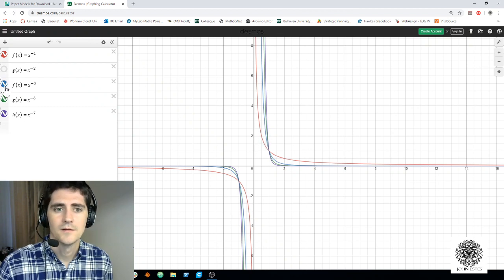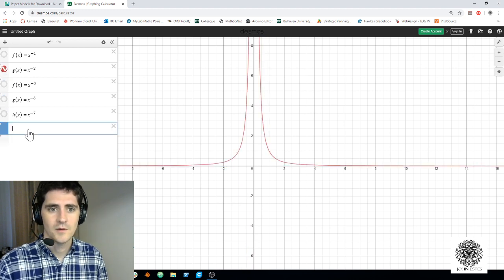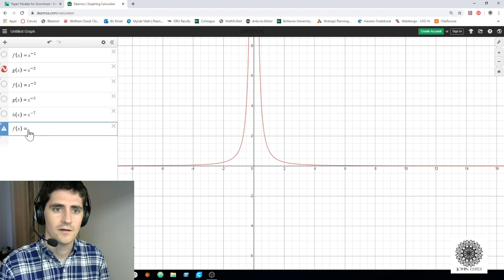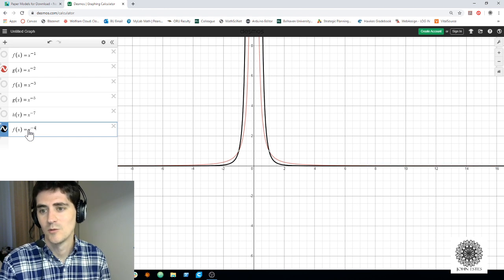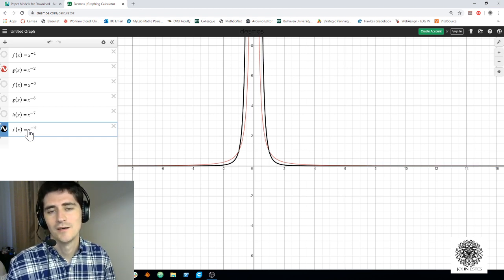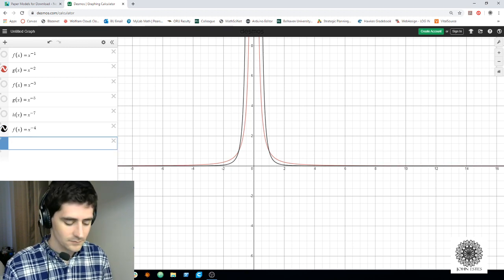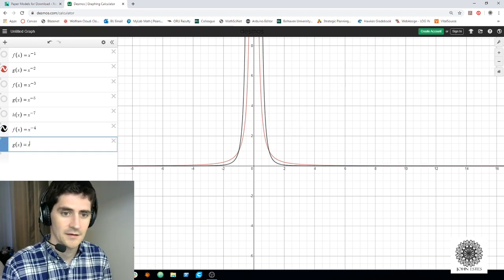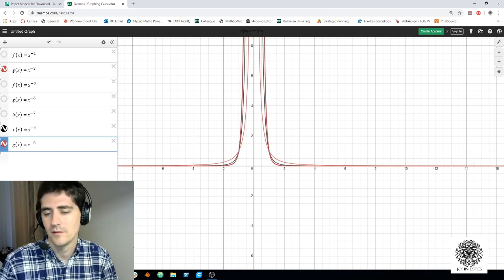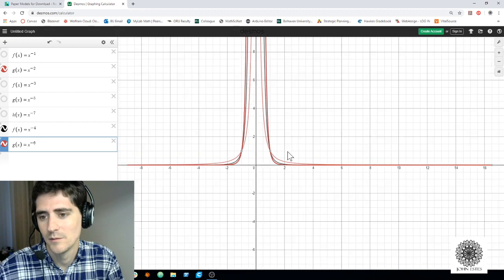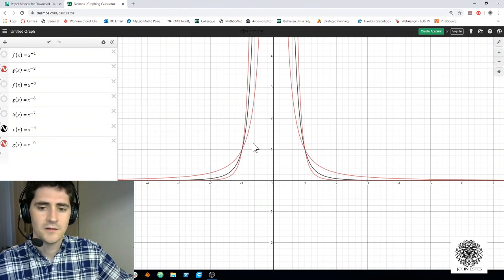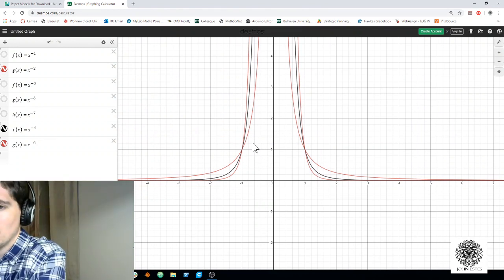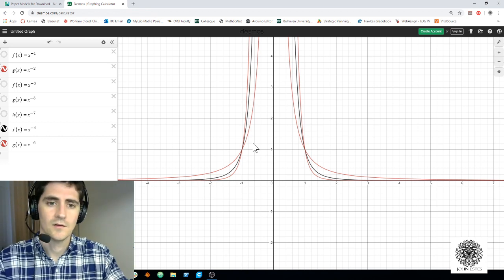All right, now for the evens, so let me turn off the negatives. Here's x squared. I think we understand what I mean by x to the negative 2 power. X to the negative 4 power is going to be the same thing, but bent a little bit more, just like x to the negative 3 power did the same thing for x to the negative 1. And I bet if I said the negative 6, it's going to look basically the same, just bent a little more. Okay, I hope this is making sense. So let's go back to our notes. I think we can get an idea of how these negative power functions operate.